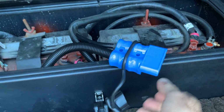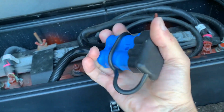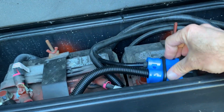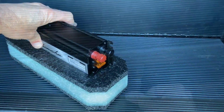So what we did was, for a couple extra bucks, we bought this plug, and this plug basically sticks on the end there. It's a little rubber boot. Tuck it down in. And then everything is good to go.